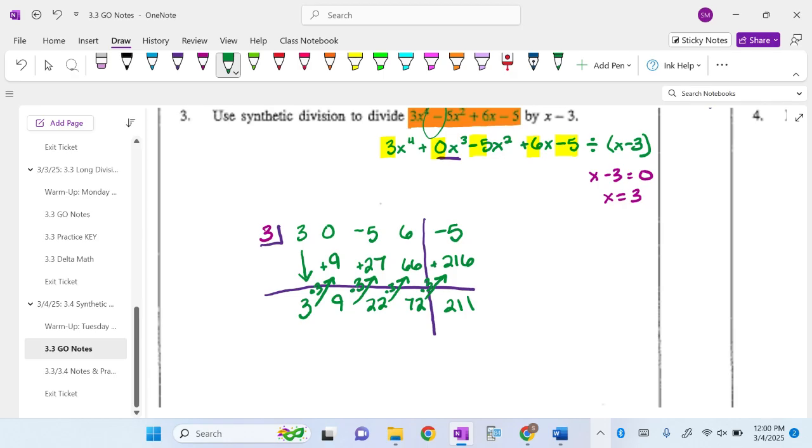Now, we got our coefficients and our remainder. Someone besides Jasmine, tell me which coefficient I'm starting with for my answer. Or not coefficient, which variable type, which exponent for my variable am I starting with? Not x to the fourth, x to the third. Why x to the third?